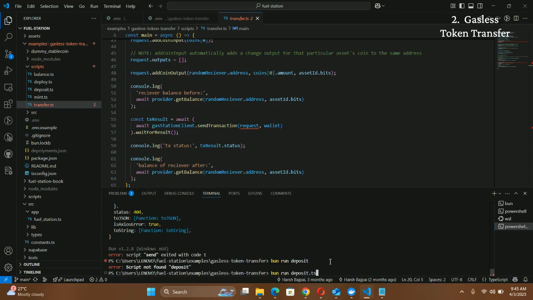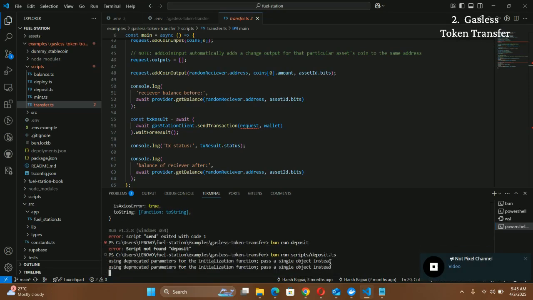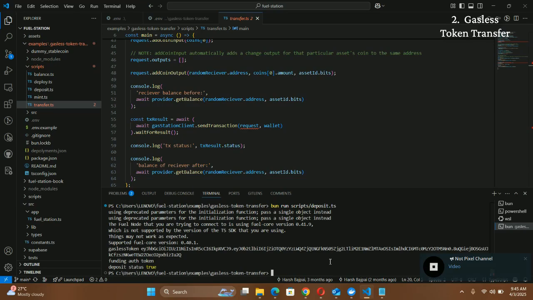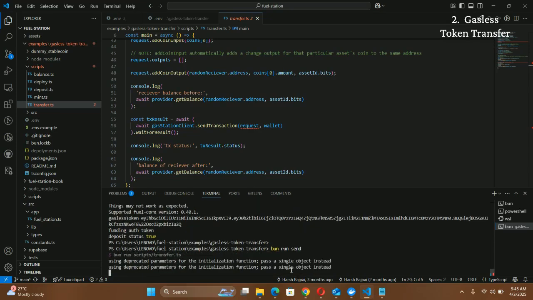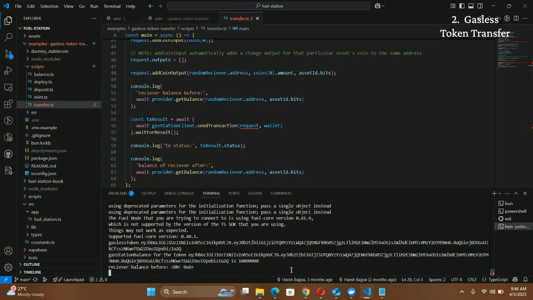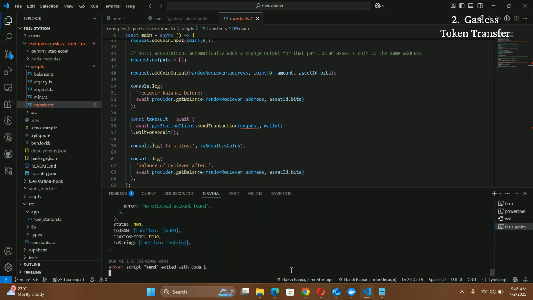It's a .ts file and it's under scripts. So what I do is I just wanted our verification token. So let's now run our send again. So yes, successful.